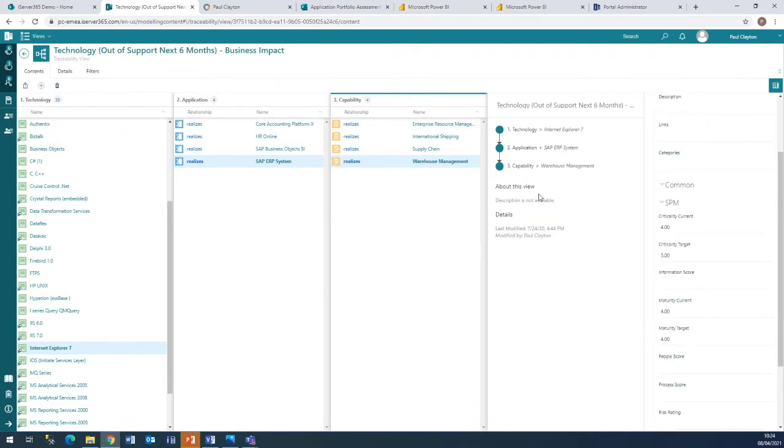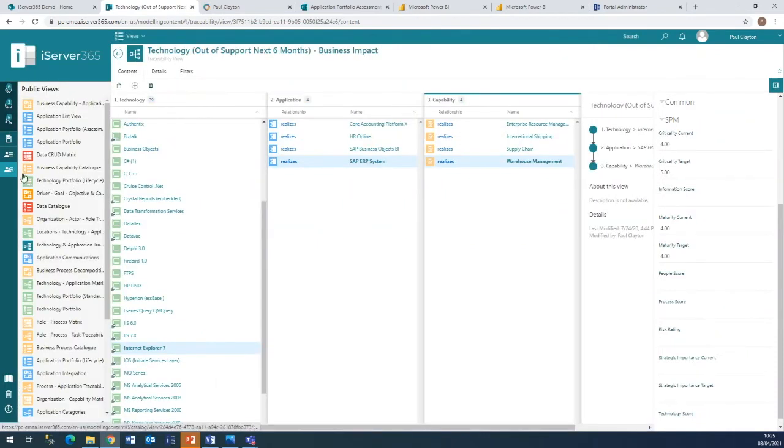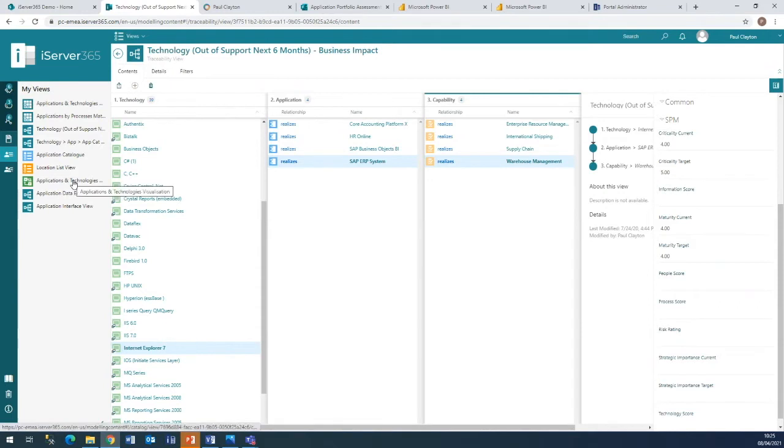And again, by selecting the individual components, so in this case our warehouse management capability, we can see the associated attributes, and we can see that this is business critical. This is something that is revenue generating for our organization. So we need to be aware that there is a potential risk here, because this application is soon going to be affected in some way by an out of support technology component. This allows us to then plan for the future. It also allows us to do more direct impact analysis on these particular components. The final type of view that is also available from this is a simple sort of matrix view.